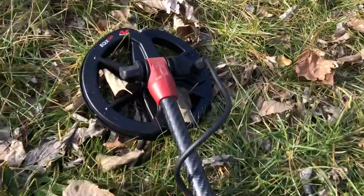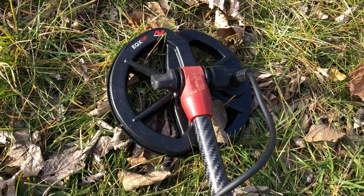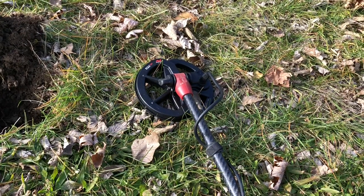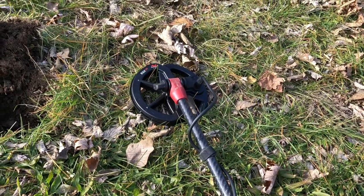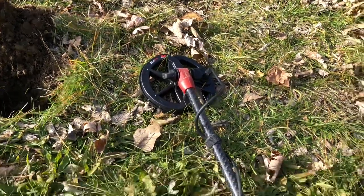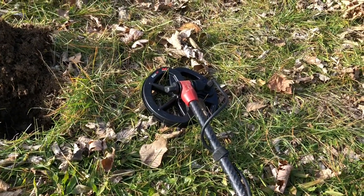Check this out — the 6-inch Equinox coil. I've been debating this. When I first got the Equinox, I didn't even consider it; I was going to get the 15-inch coil. But I've been watching Digging with Seven and a guy from Finding America, and it's unbelievable what they're doing with the 6-inch coil. I just took it right here to this area where I found the Tombac buttons, once I got that other program put in — the 2.0 software update that Equinox came out with.